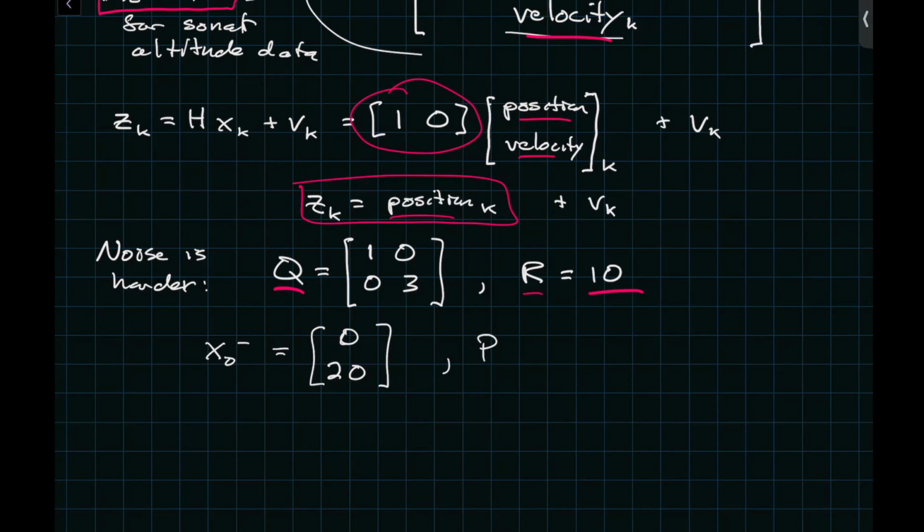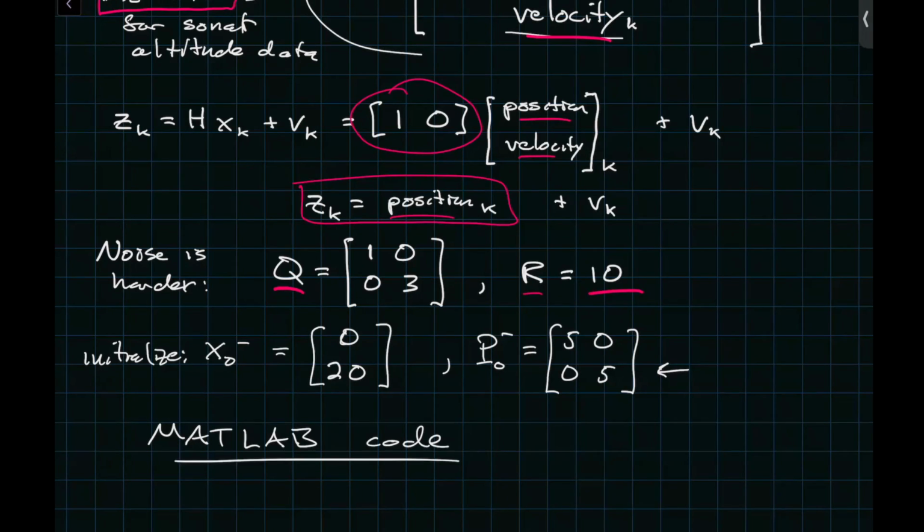And I don't really know what the uncertainty is. I have pretty high uncertainty. Remember this P matrix? This is just to initialize. After a very few time steps, the Kalman filter will kind of take over from this. We want something that's just not completely crazy. So this just means I have high uncertainty in both of those. That's all. So now we'll go to the MATLAB and see how this does.